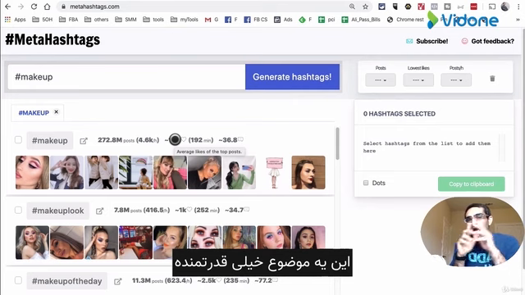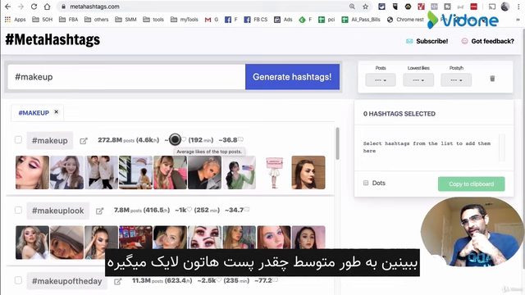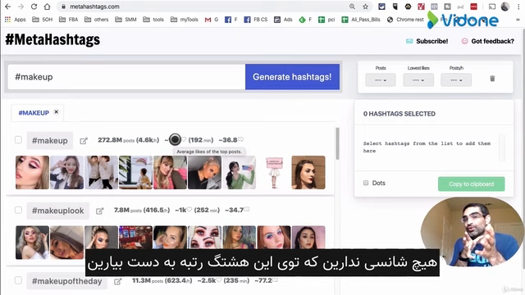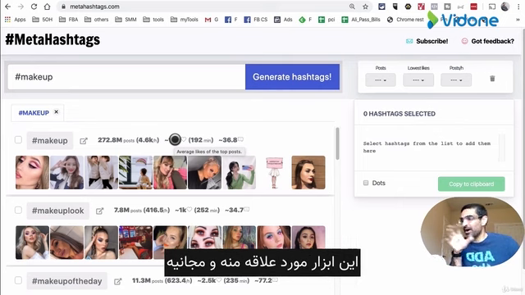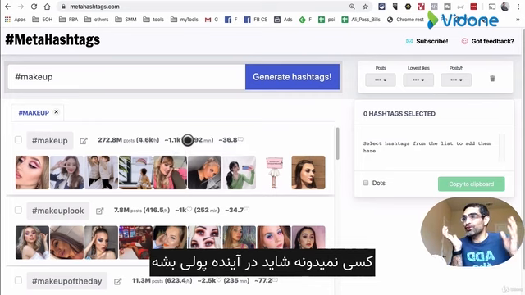Now, here is something very powerful. Step back and look at your account. Look at how many likes you get on average on your posts. If it's not close to 1.1K, guess what? You have no chance of getting ranked in this hashtag, right? This is why this data is very powerful, and this is one of my favorite tools. And this is free. I hope it stays free forever. No clue, in the future they may make it freemium or something.